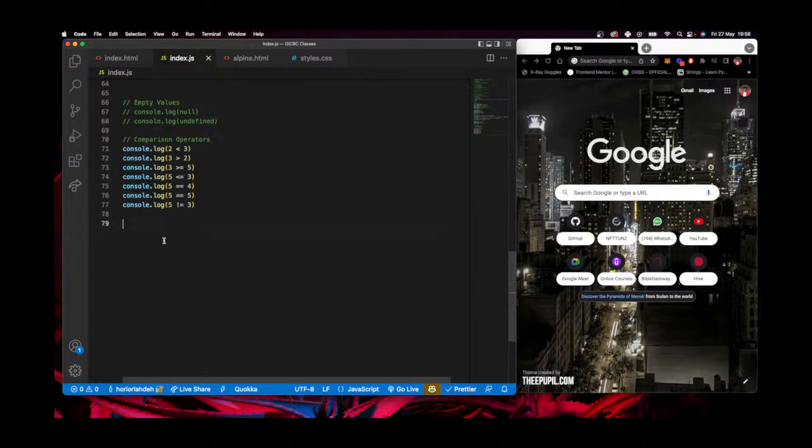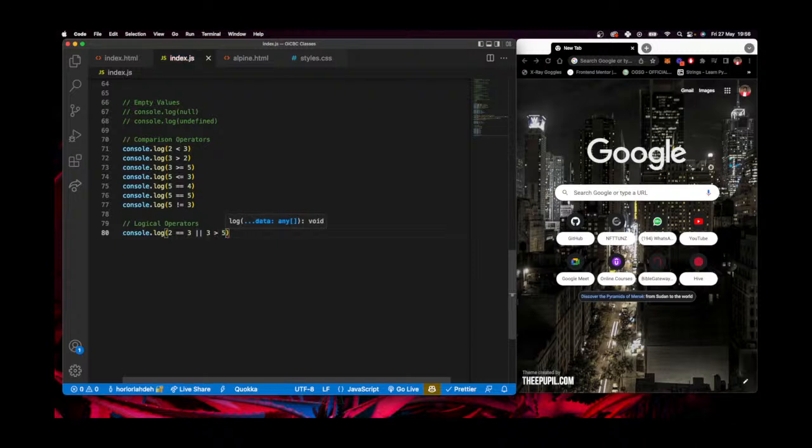So I will just come here and write logical operators. I'll do a console.log, because this is how we are outputting everything for now. I will say 2 equals 3, and then I will now say or 3 is greater than 5.